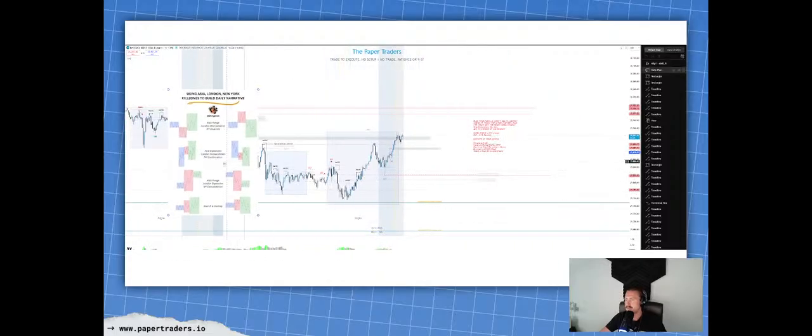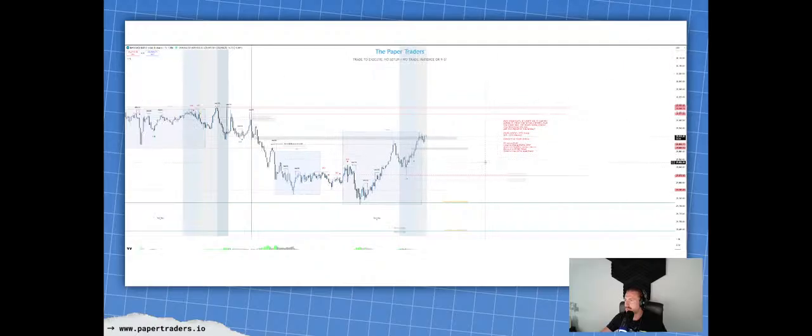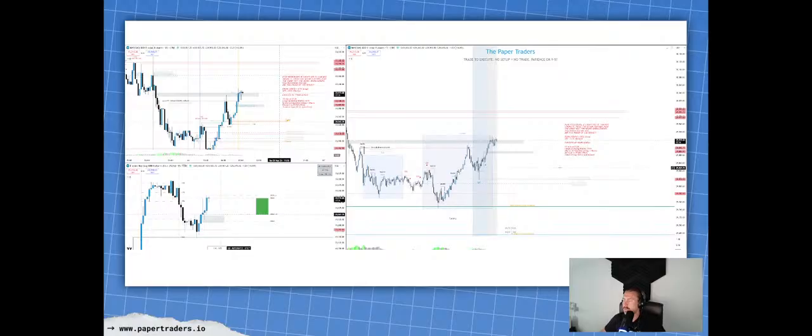On the 5-minute, here's something that we look at every day, right? So here we have the seek and destroy looking model. If we were looking for any kind of downside, we would want to see what price does once we sweep that London session high. So on the 5-minute, we are looking for the S&D model to play out if and only if price sweeps the London session high and does not displace above it. Sweep and retrace back down is what we would be looking for.